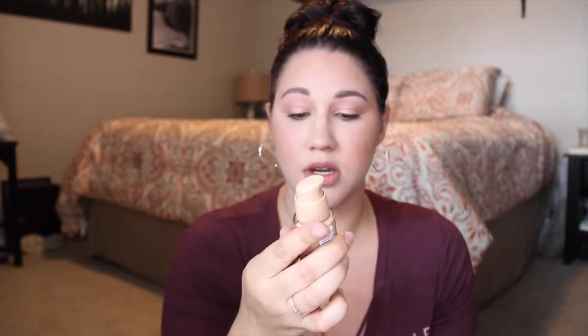And my next one is Maybelline Dream Mousse Airbrush Foundation. I have mine in 20 Classic Ivory. And I freaking love this stuff. I actually got it because I watched Jeffree Star's drugstore haul thing, and he put this on and it was so full coverage, and I was like, oh my god, I had to have it. And I'm just madly in love. I use it all the time when I'm not filming.